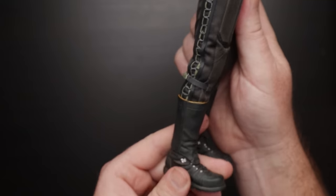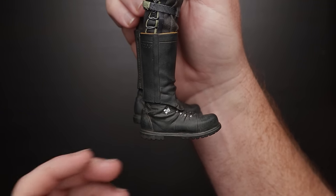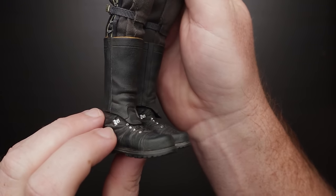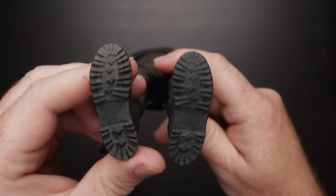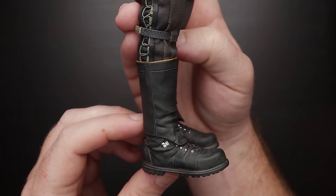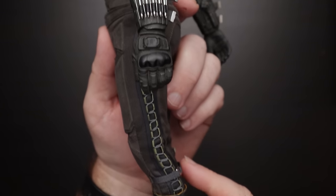You do have a split boot. So that's nicely done. I mean, the boot looks like it's straight up real leather, even though it's not. But it's got the creases and the folds and the weathering, even the texture detail and the weathering on the bottom. Kind of dig that. I mean, this is absolutely on freaking point.